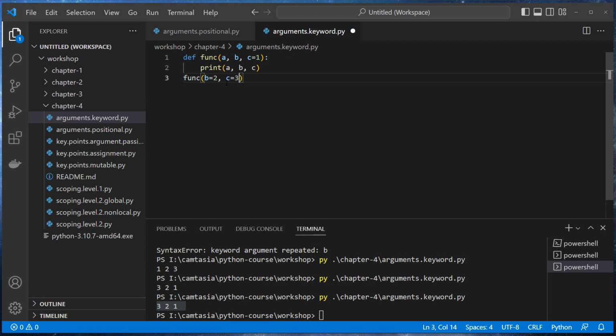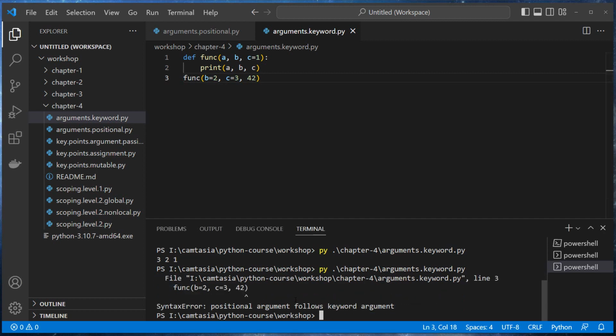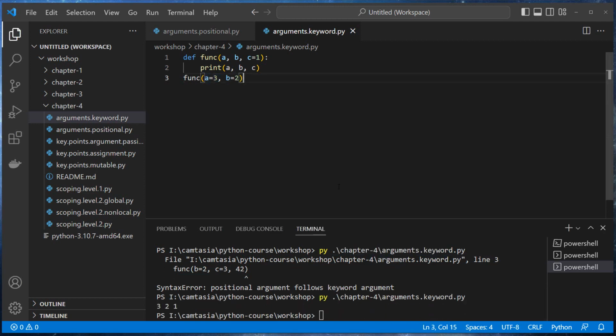I want to say B equal to 3, and then assign 42 to A. Let's check it. Okay, positional argument follows keyword argument. This is a common mistake, so let's go back. Nice.